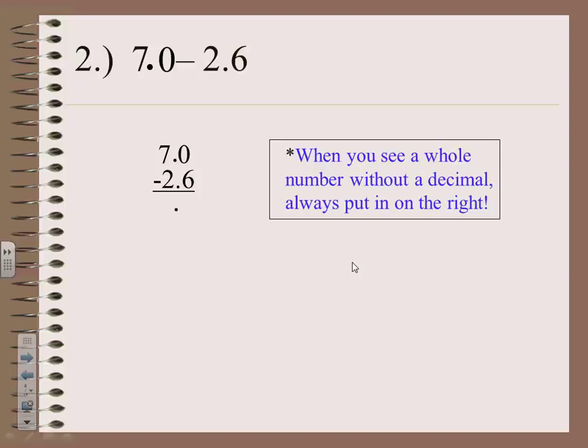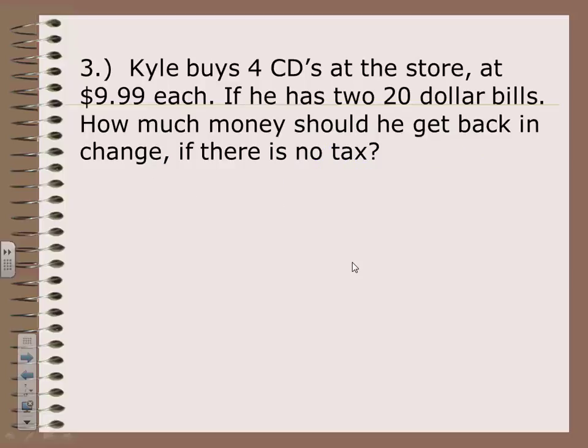0 minus 6, we're not able to do that, so we're borrowing from the 7. That should be simple, basic. You've done that for years. 10 minus 6 is 4. 6 minus 2 is 4. Okay, so that's whole numbers subtracting decimals. You're going to need to make sure you can do that. Stop, go back if you need to. I'm moving. All right, here we go.